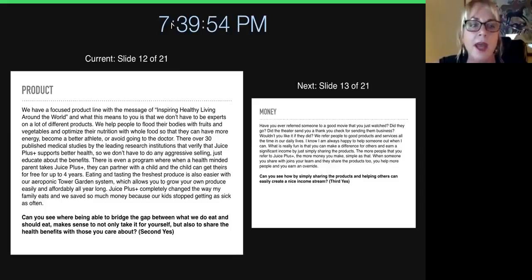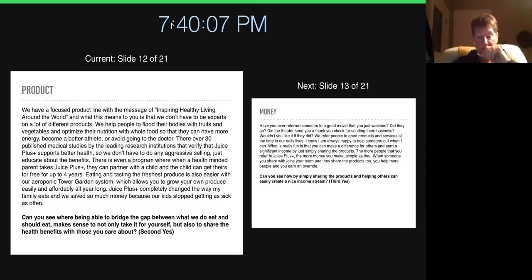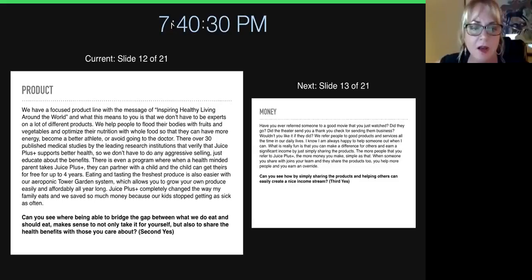So let's do a couple product ones. Who wants to give it a go? What do you love about Juice Plus? What's a feature and a benefit to me? I love the fact that it's whole food, and it carries a nutrition label, not a supplement label. So the benefit to you is you can rest assured that you're flooding your body with 30 whole fruits and vegetables. Excellent job, Missy. Awesome.